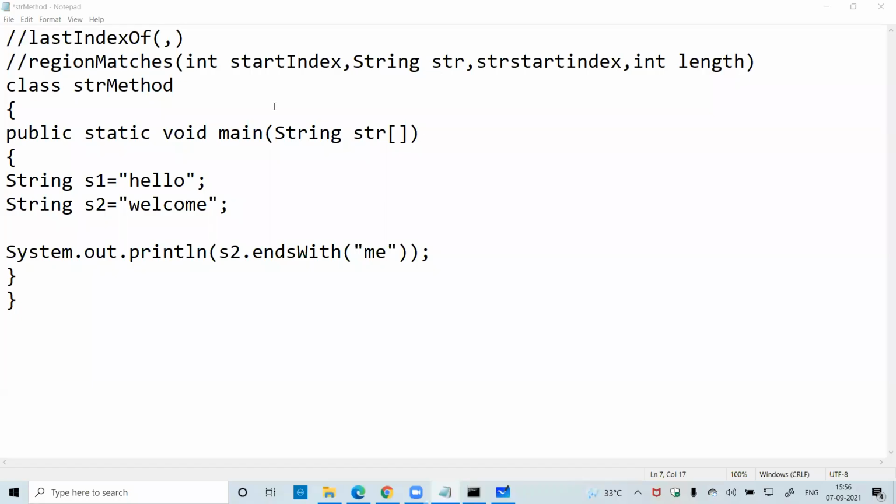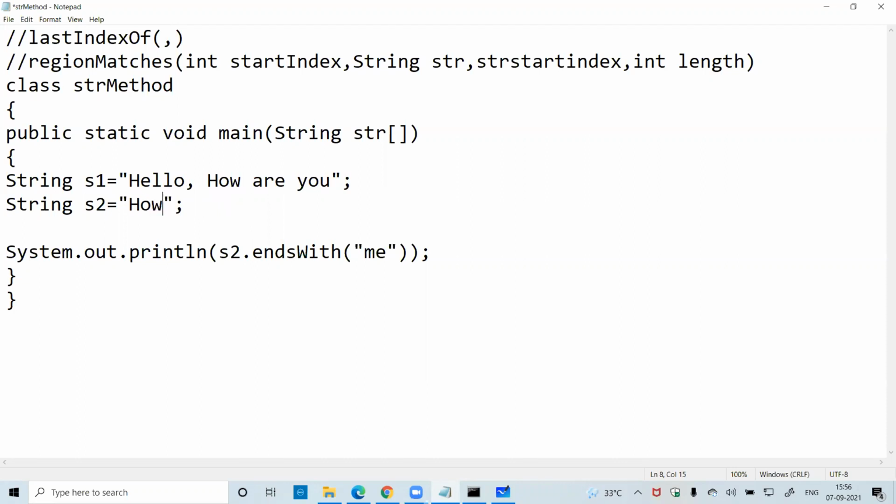Okay, students, let's take an example. Suppose I will take here the example Hello, there is space, how are you? Hello, how are you? And there is bracket close. And here I am taking this another string.